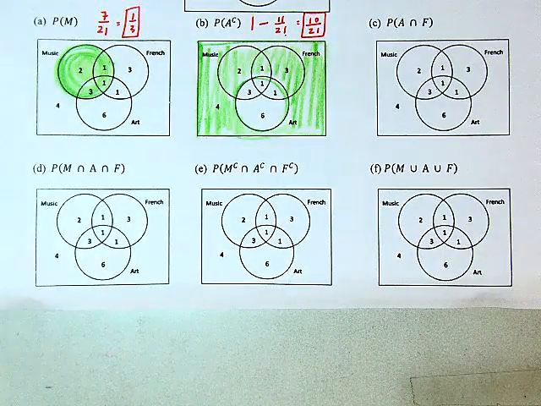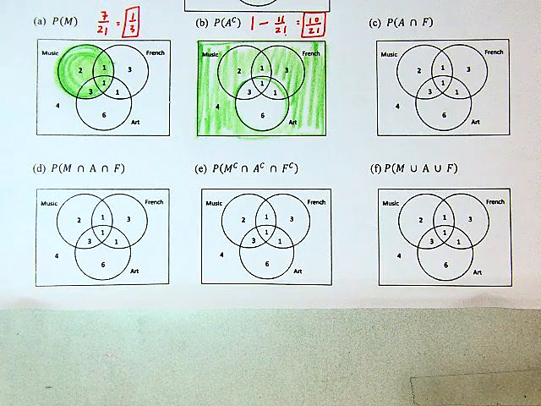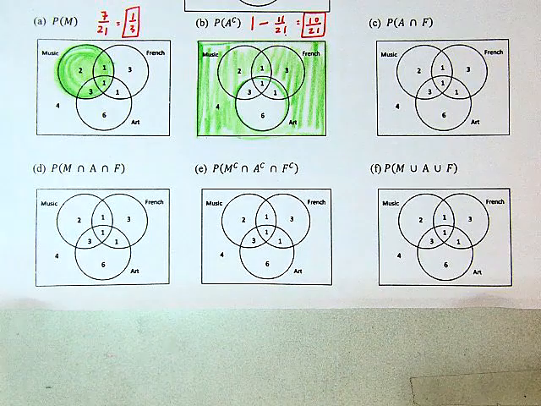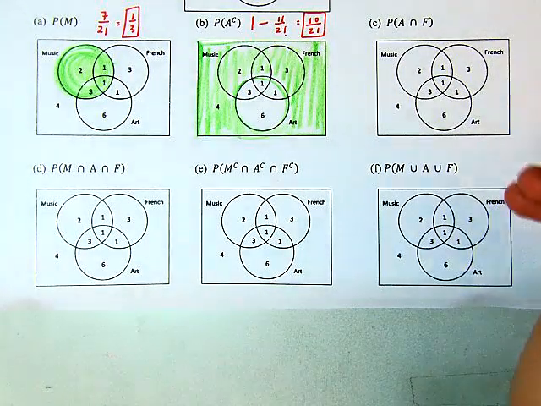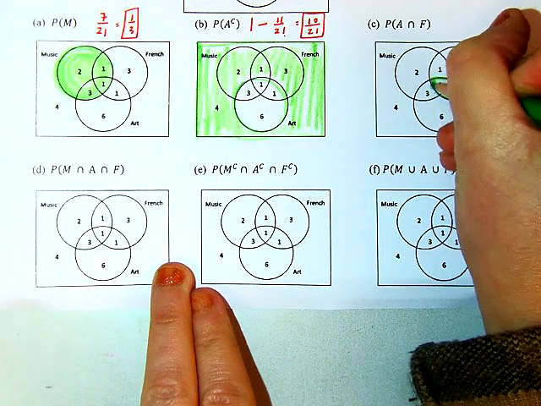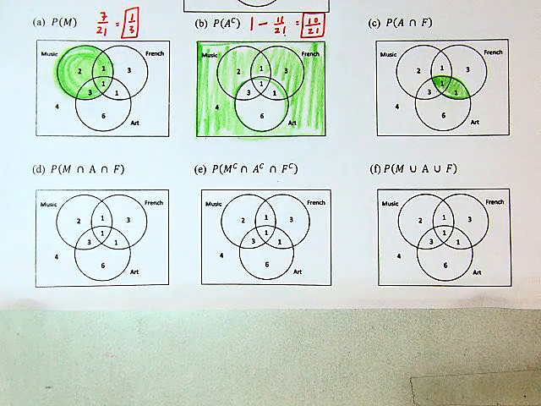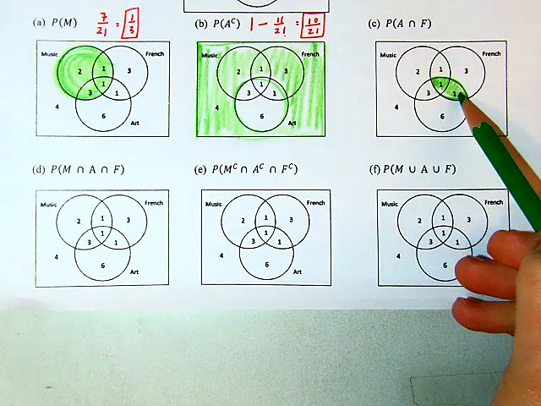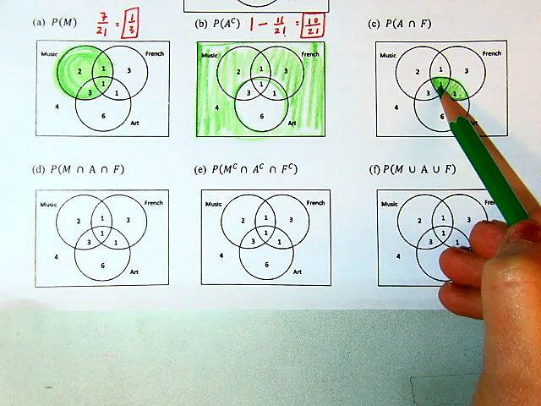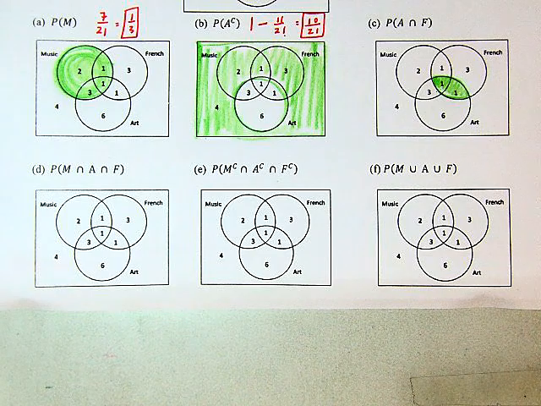Okay, so next I'm seeing that fancy notation. I'm seeing that it is an intersection. So here we're looking at where art intersects with French. So here's my art, here's my French. I'm looking at this region right here. Here are all of my individuals who study French and art. We know that here would be those that only study French and art, but this one also studies music, right? But here we're looking at anyone who studies these two subjects specifically. So 2 out of 21.